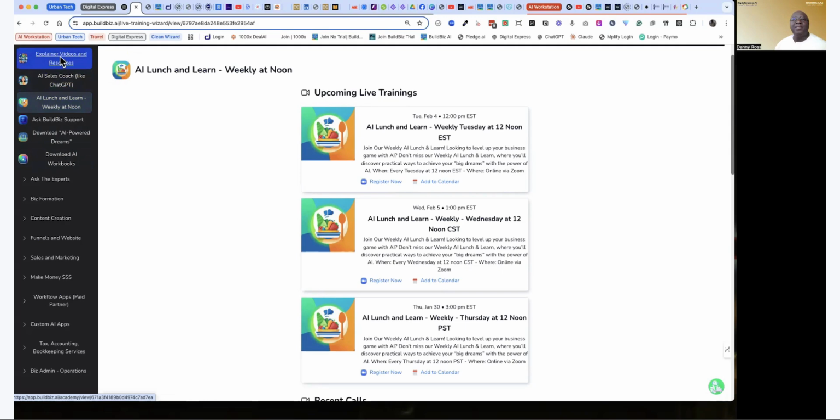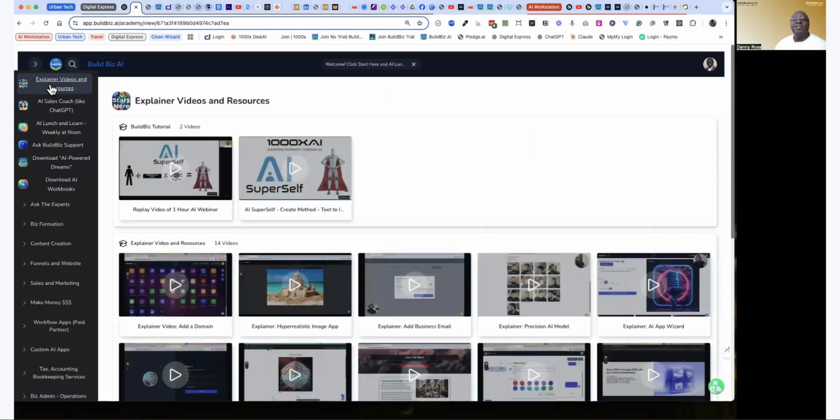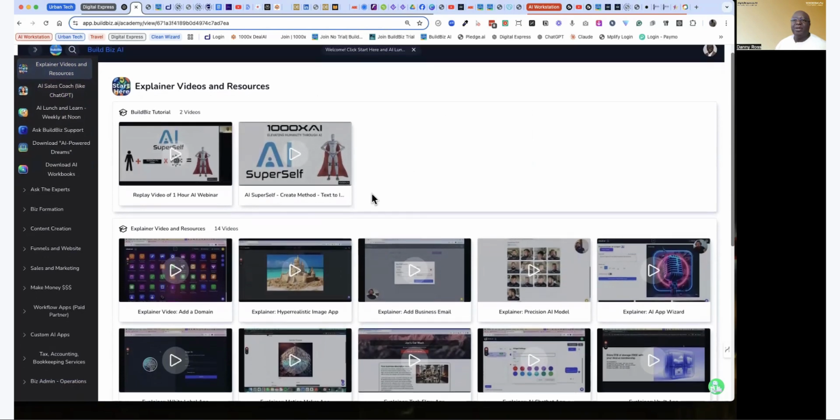When you first land in the platform, this is the first area or app you're going to see. It has a few videos giving you a high-level replay of the last AI 1 hour webinar. Then we have a video on the create method and text-to-image examples, just how to use those content creation image generators.